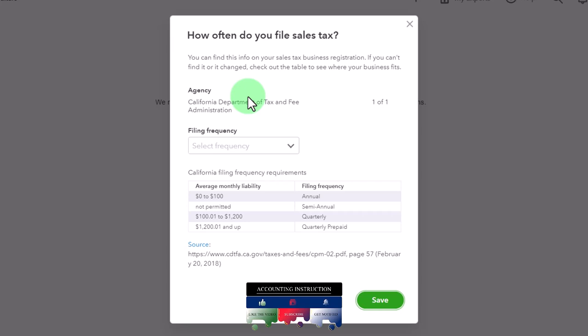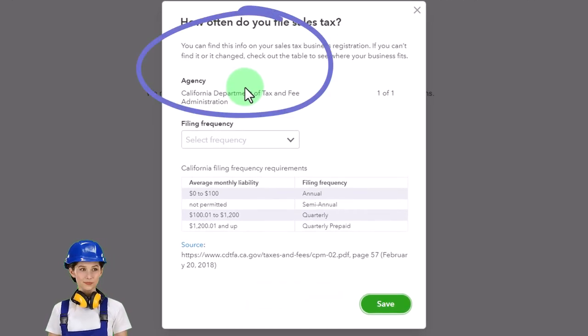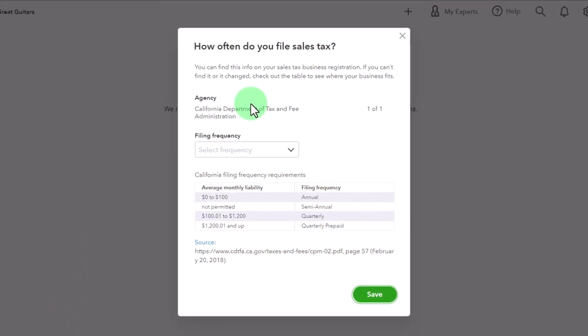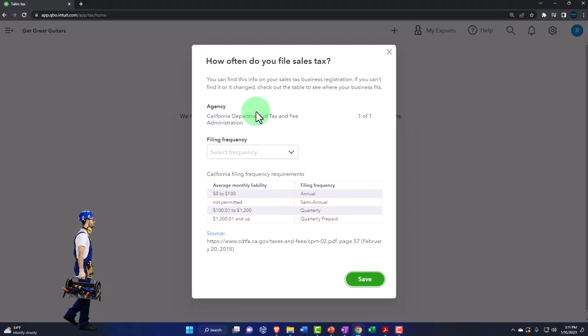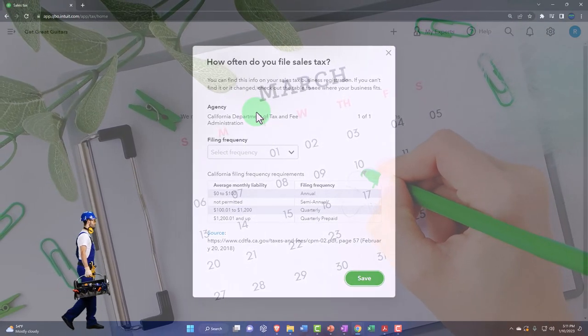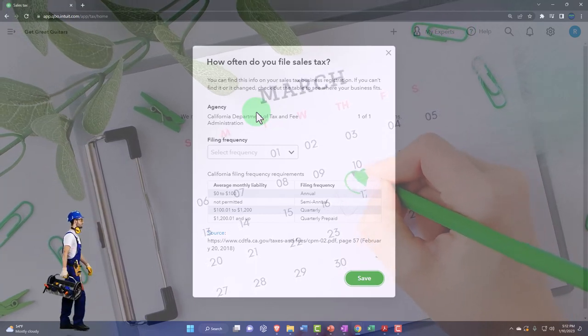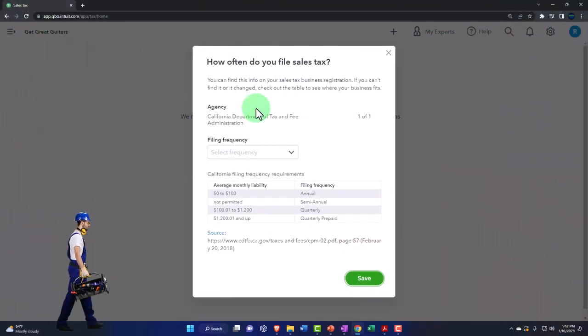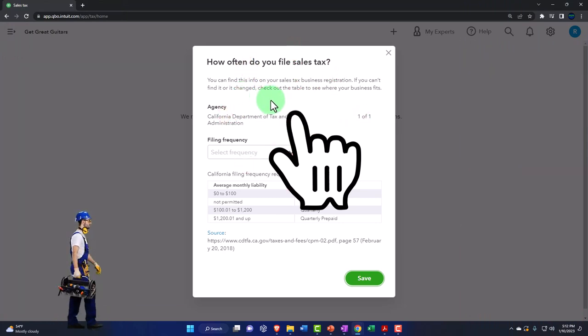Now, remember what happens. We make sales. We're going to collect the sales tax, which hopefully should be set up to do that at this point in time. And then the money that we've collected from the customers, because we're just the collection agency now, they've made us into their collection agency, we're going to have to pay to the government at some point in the future. How is that going to work? Am I going to be collecting the money on the sales for the month of January, for example, and then have to pay the January collections I made in February? Or maybe I can collect for 3 months, the whole quarter, January, February, March, and then I pay in the first month of the following quarter, and so on. Or maybe they let me collect all year and I only have to pay one time. What's going to be the deal? So if you can't find it or it changed, check out the table to see.